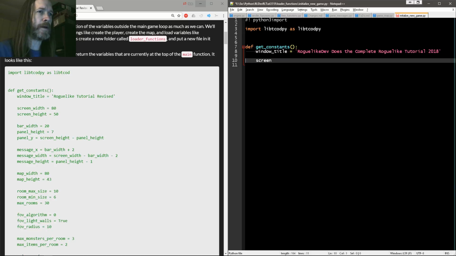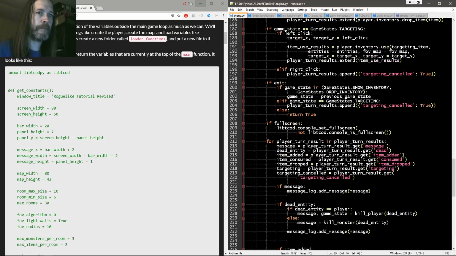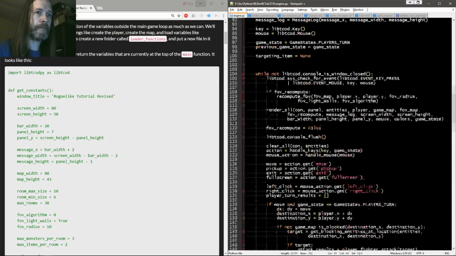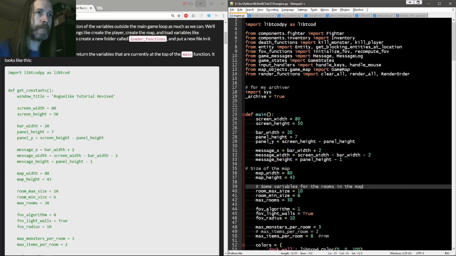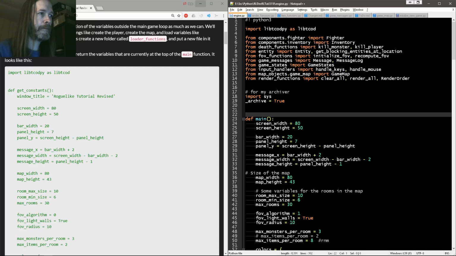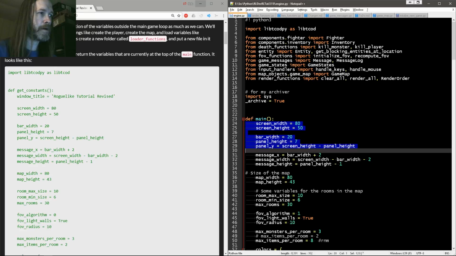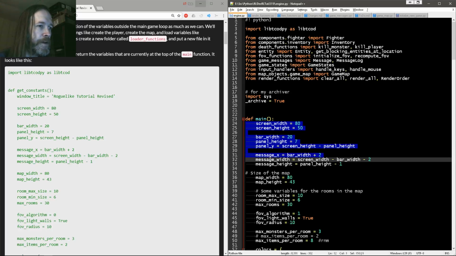Well, most of it's going to be cut and paste, right? Screen height, bar, panel, message.